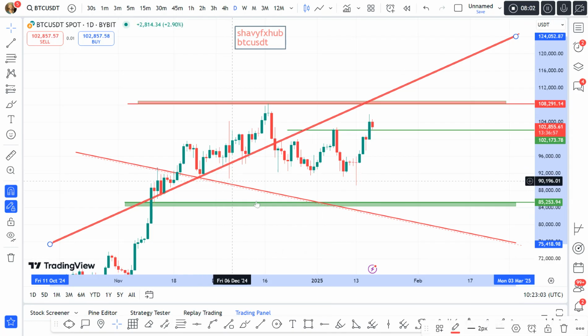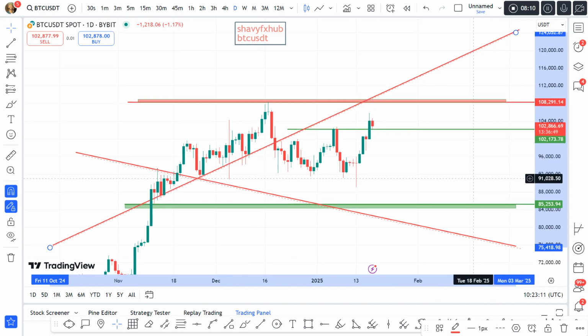So we are going to look at that and see if there's a possibility today using our vertical roof strategy to see if price can return to this level today. So we'll monitor it today, tomorrow, and Sunday. Our goal is to see that price returns to retest a breakout from an ascending trend line.